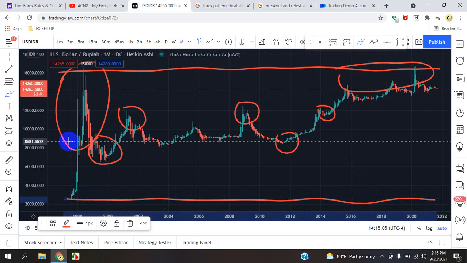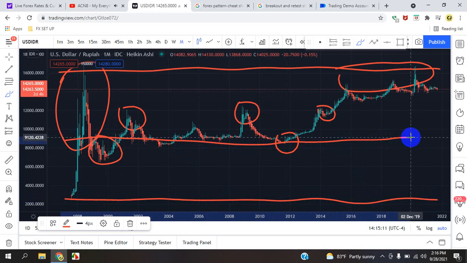Last but not least, I like to add the midpoint. The midpoint helps you divide the market in half to see what's going on. And then when you're on lower time frames, you get to see what position the market gets into without going all the way back to the high time frames to figure out what's going on.